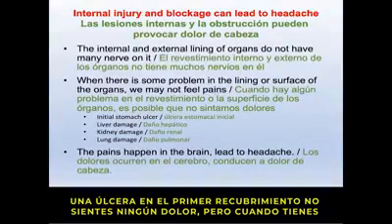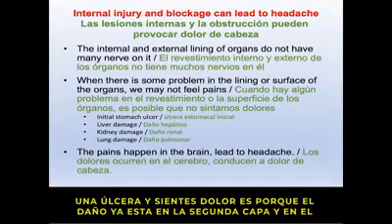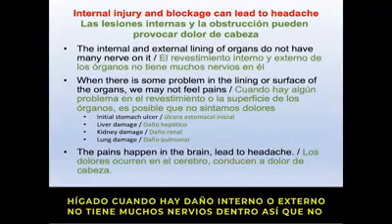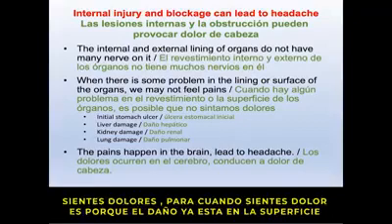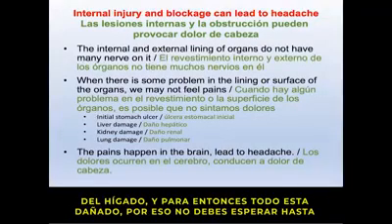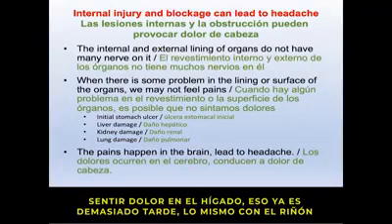So by the time you feel the stomach ulcer pain, actually the damage has already gone to the second level. Come to the liver, the same thing, the liver doesn't have much nerve inside. You don't feel pains. By the time you feel pain, that means the damage has already gone from inside to touch the surface of the liver. At that time the whole liver is spoiled already. That's why you should not wait until you feel the pains in the liver. That is generally too late already.